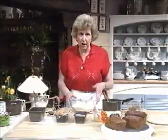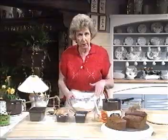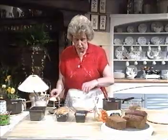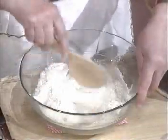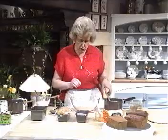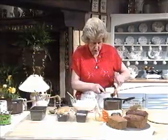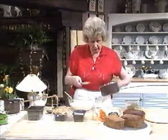A pound of flour, not strong flour the way you would for ordinary bread making, but ordinary plain flour, either brown or white or wholemeal. And into that I'm putting a teaspoon of salt. So spread that out and give it a stir in. And it does help too to warm the flour a little bit. Now into that go all the lovely flavourings which are here. There's the treacle and malt here, all melted, and the margarine. I'll just get the spoon out and put it there. And that goes in.